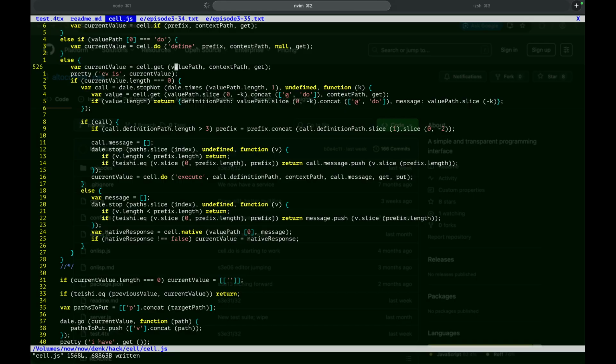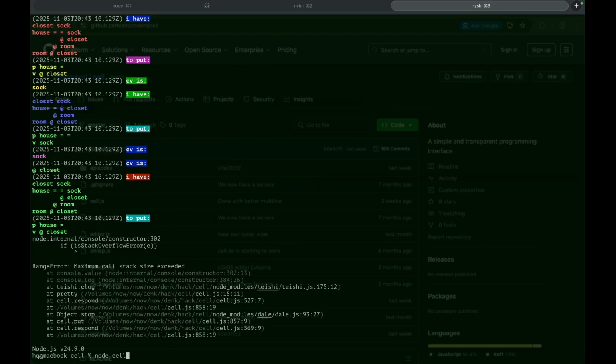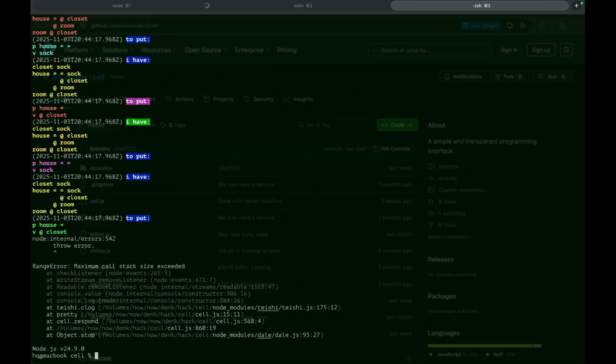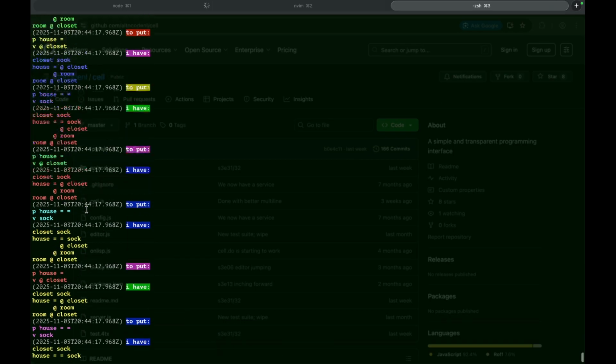So what we could do is, if current value 0 and current value 0 is an at, CV is nowhere.